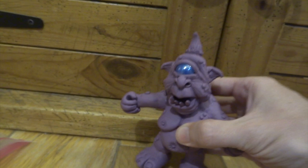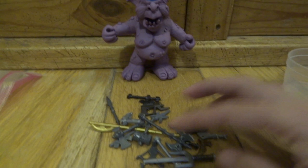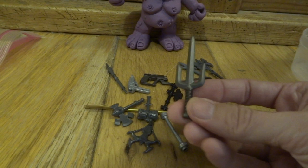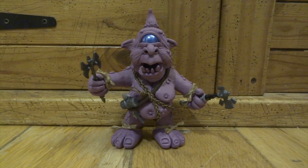When I buy Lego and stuff from the car boot sale, it often comes with all kinds of bits mixed in, so I pick through and save all the weapons in a little tub for a rainy day. In this case there are lots of axes, staffs, guns, daggers and things, so I'll choose the best combination for my little cyclops guy, then cut these up, adapt them, and just stick them into those holes I've made in his hands.